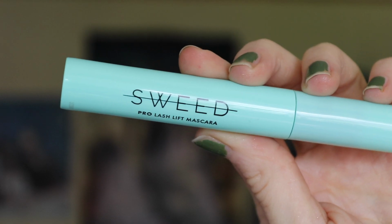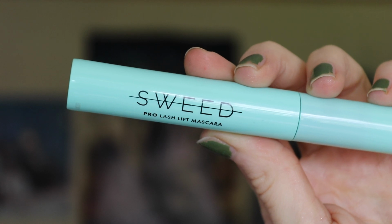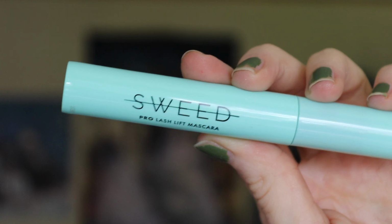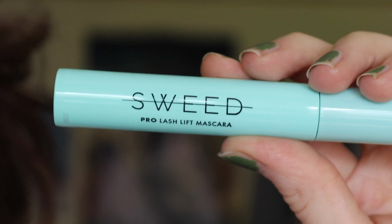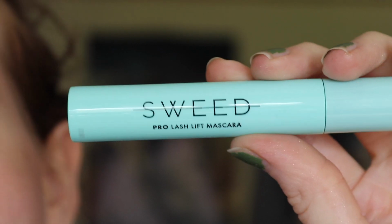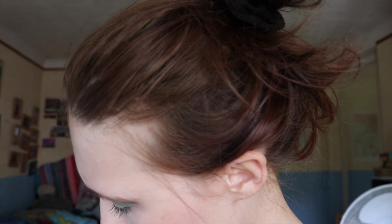This lightweight and buildable mascara formula is infused with vitamin B5 to nourish your lashes and hold a curl that stays all day. Unlike most mascara brushes, the groundbreaking skinny brush coats each lash from root to tip, creating maximum definition and volume. There's also a how to use thing here, so I might do a short video for that. A shorts. Yeah, I might do that because I'm really intrigued to see how this works. Okay, first product is nice. You can always use mascara. So what color is it? Black. I feel like that's a product that a lot of people can use, so that's good.